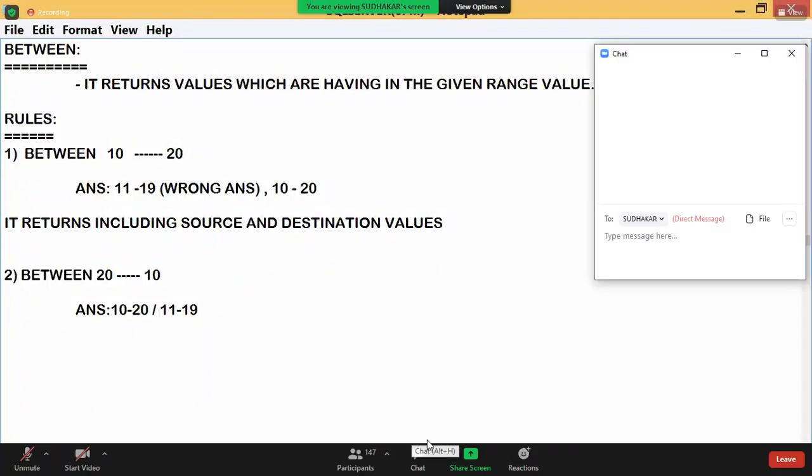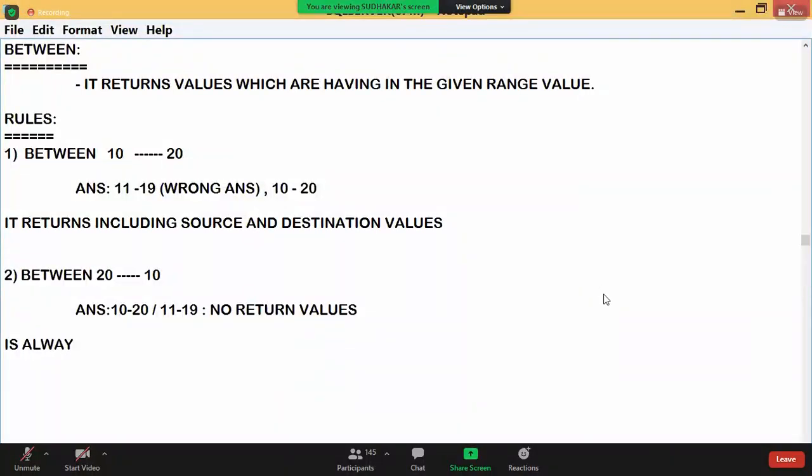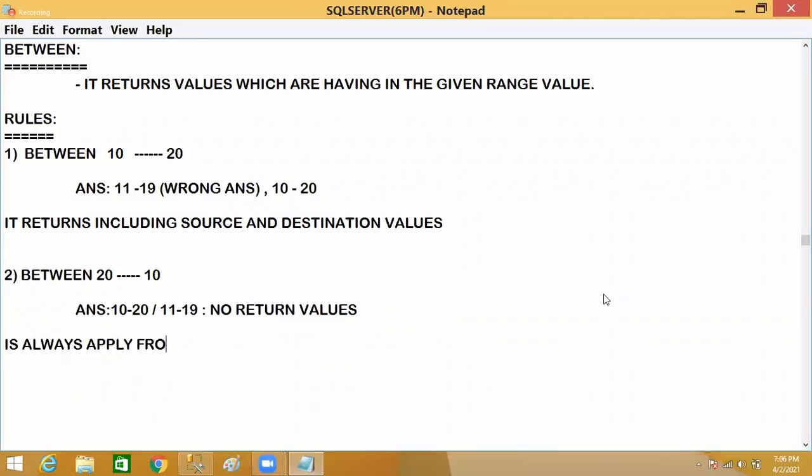But both are wrong. Here, the answer is no return values, because the between operator always applies from low value to high value only.